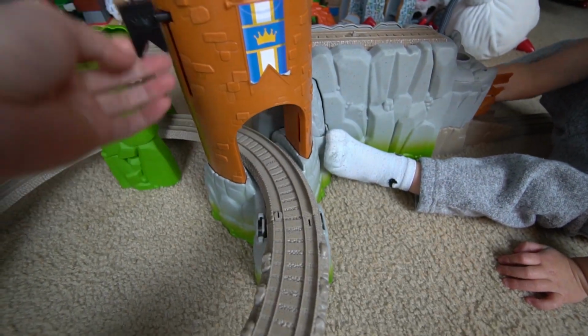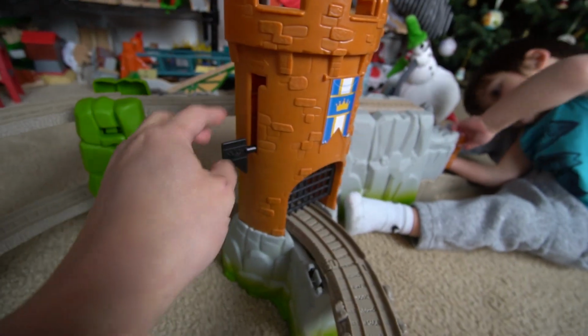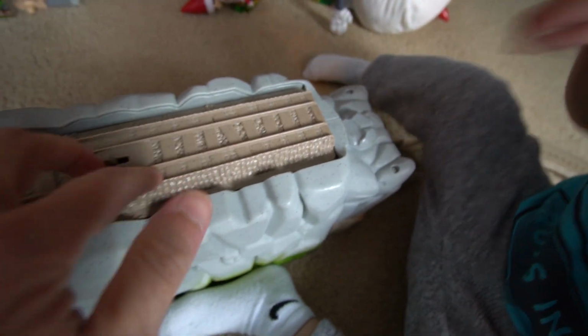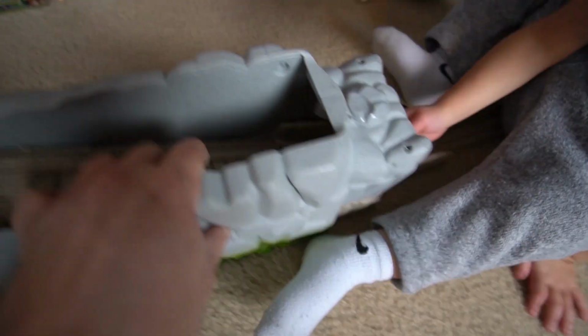Got stuck. I see. So what, look, train? Look at that. There you go. Mama, open. All right, what happened? You got stuck. Oh, look at that. Open. Oh, did it get stuck in there? Oh, it got stuck at the bottom.